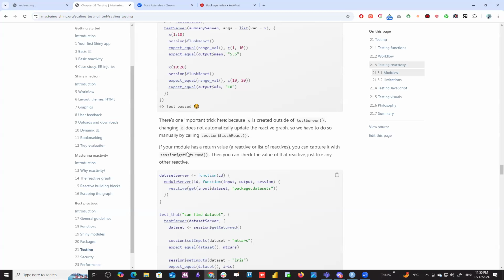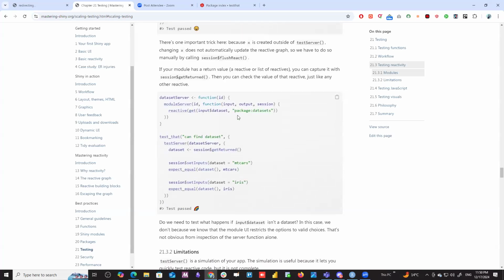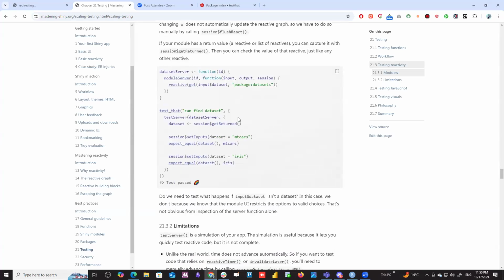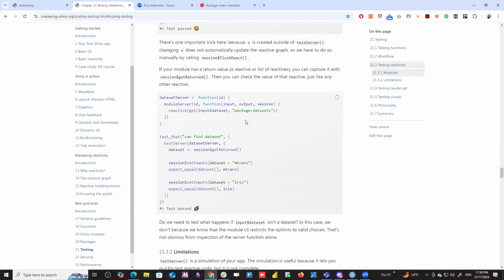So if your module has a return value, and this return value is a reactive or list of reactives, you can capture it with session$getReturned().